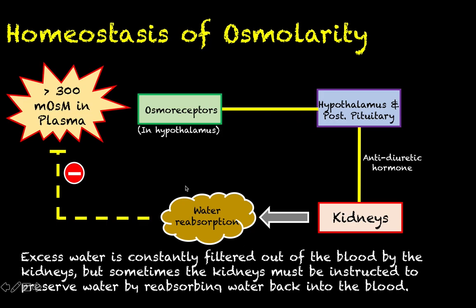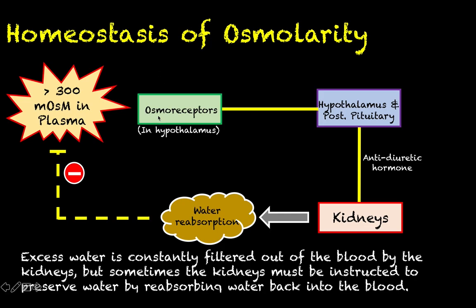The stimulus that is going to activate this pathway would be when the osmolarity of the blood gets too high, such as what happens when someone becomes dehydrated. This is going to activate sensors in the body, which are located in the hypothalamus of the brain. These sensors are called osmoreceptors, and they more or less are constantly sampling the solute content of the blood plasma to detect when solute concentration gets too high.